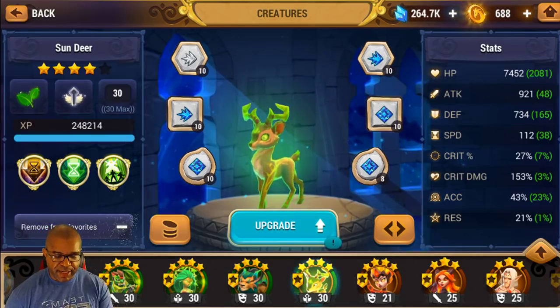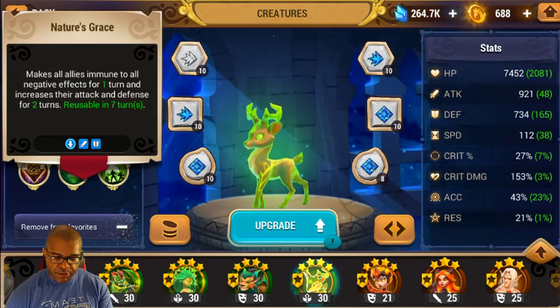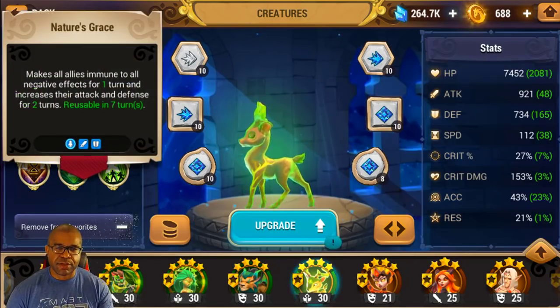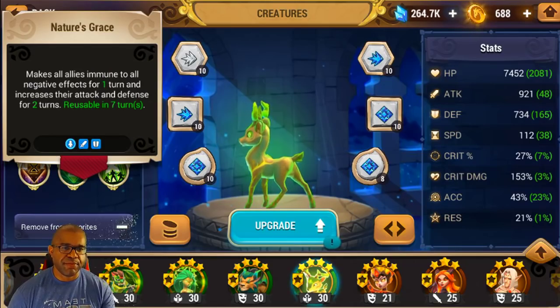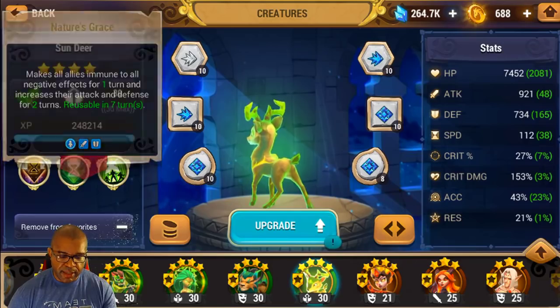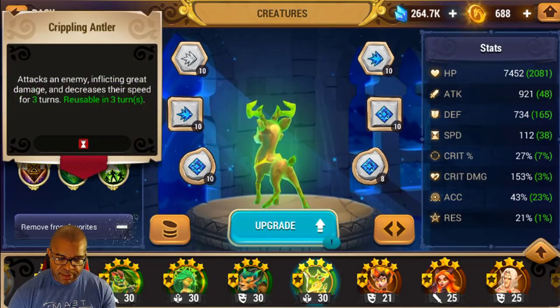Initially, if you guys didn't know, it has the immunity for 1 turn. It can be improved to 2, but there is no other healing mechanic here. So considering the fact that we have other units out there that provide some kind of heal alongside the defense buff, similar to what this one gives, we're trying to use those and take advantage of those here.